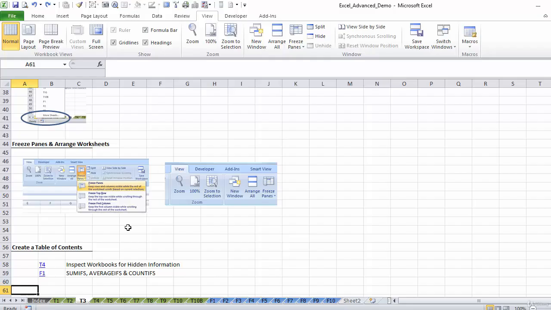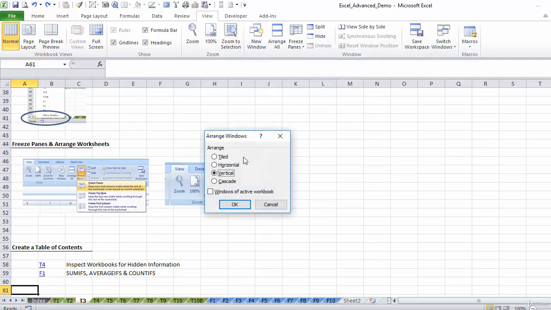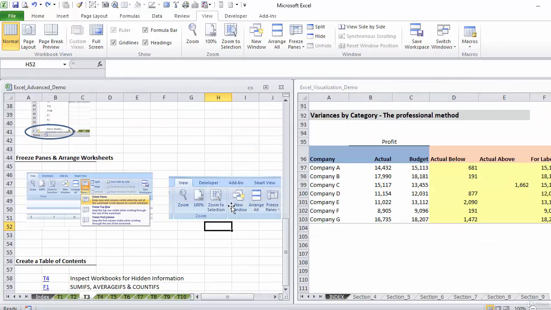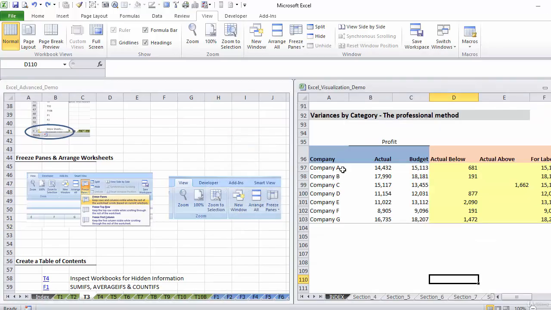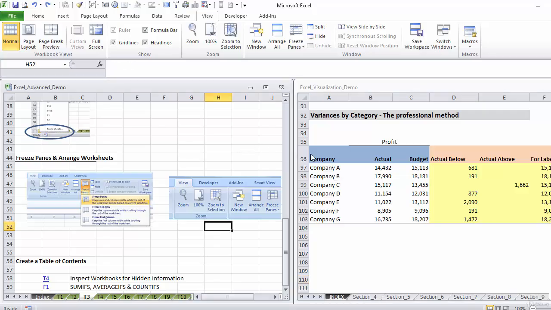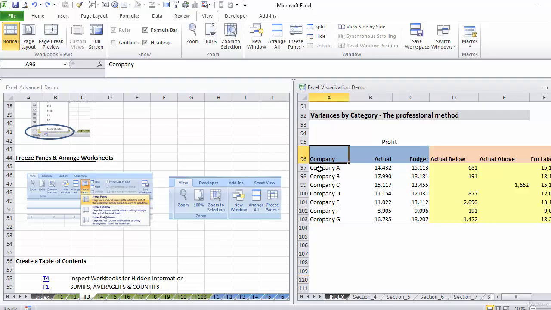When you're working with different spreadsheets, you can arrange them horizontally or vertically beside each other so you can easily move between them. To arrange different spreadsheets beside each other, you go to View and you click on Arrange All. You can decide how you want it to be arranged. In this case, I'm going to select vertical, and I get my second workbook here. If you do need to work on different workbooks pretty much at the same time, this is a good method.